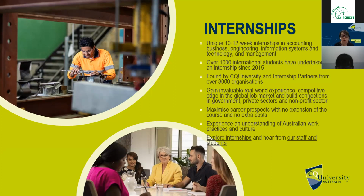We have over 3,000 partner organizations, although the internships are not paid. And I say this again, not paid. However, the companies that we arrange are really very good companies, usually multinational or big companies. For example, for engineering students, we've arranged students to work in BHP, a very, very big engineering company. We've arranged students to work in government organizations, as well as banks, health departments, and five-star hotels. So it's much better than doing a paid internship in a very low or unrelated position. So that's why you can see that many of our students, right?